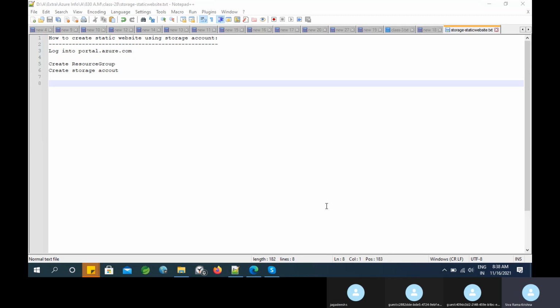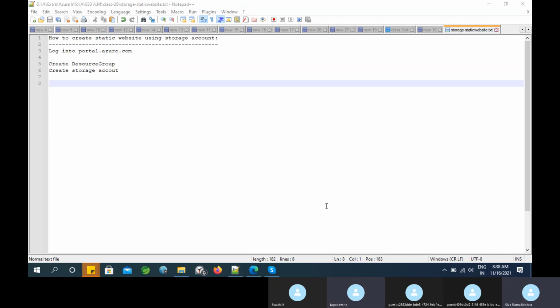Then, once you enable the static website, if you observe the containers list, we're going to have a new row with the name web. Within that, if you click on web, you can upload your static files.